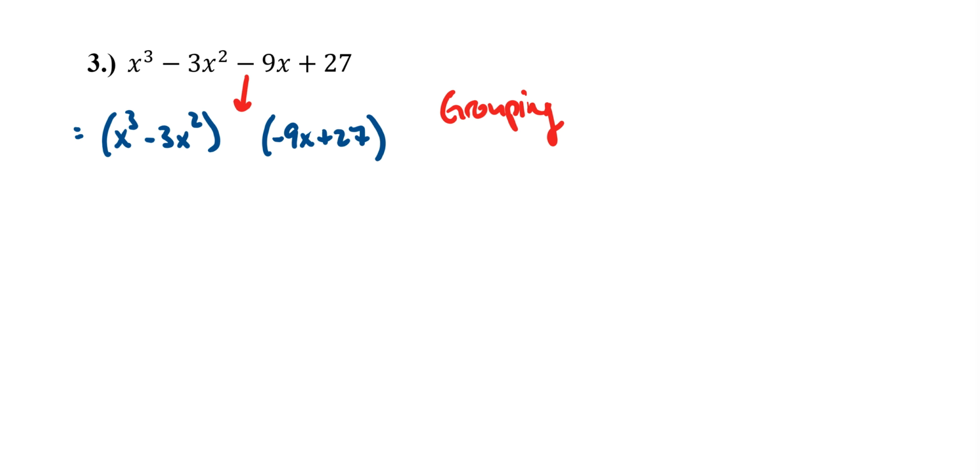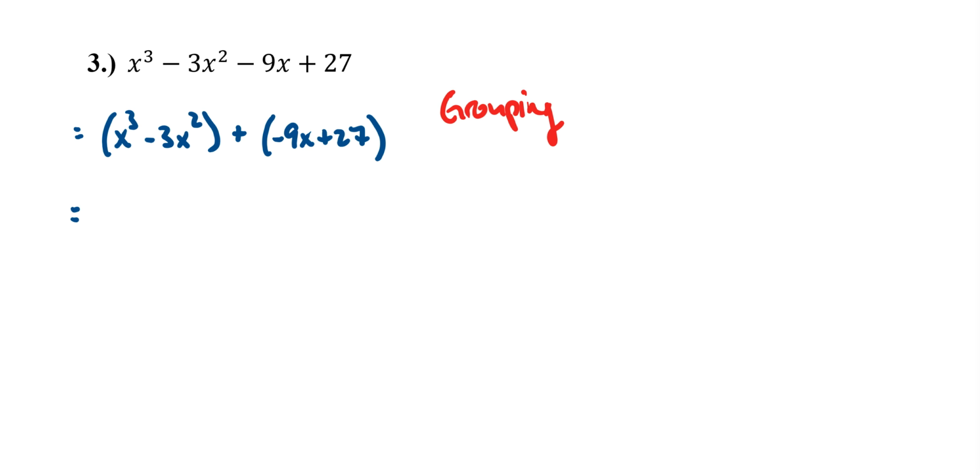You have to be really careful. If the third term is being subtracted, you need to change it to plus the negative. That negative needs to be in the parentheses when you actually group them together like this. So if that third term is being subtracted, change it to plus the negative. The negative needs to be inside the parentheses. So nothing crazy yet. We just threw some parentheses around the first pair, around the last pair.